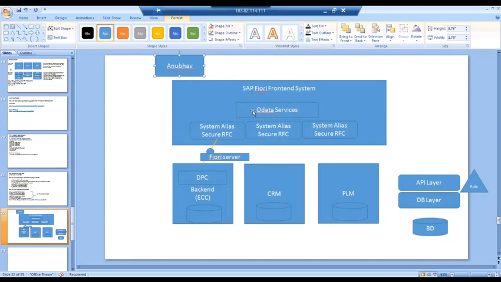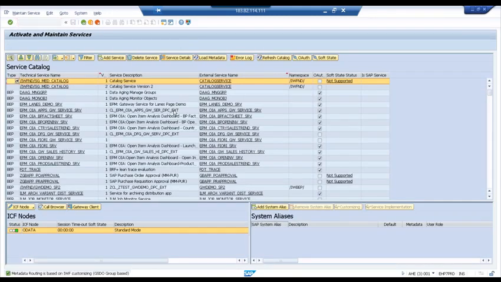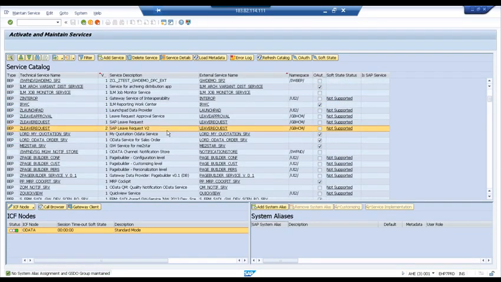And how can you make a call with the same OData service connecting to different systems? How is it possible? You can maintain this in the IWFND transaction. If you remember, in the IWFND transaction we maintain a system alias for every service, and we can still connect to a different system. If you select any service, you can see in the system alias which system it should connect to. You see, Fiori backend TRU, but you can still change it at runtime. We will see the multi-origin concept, how you can connect to a different system on the fly using this OData service.